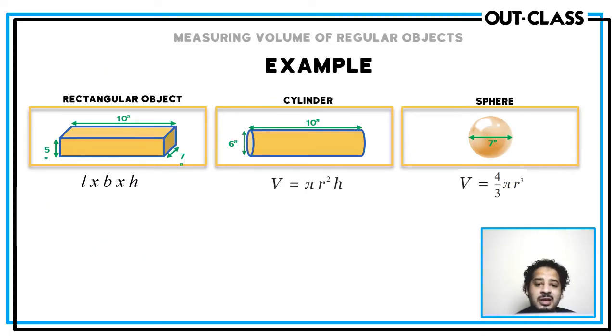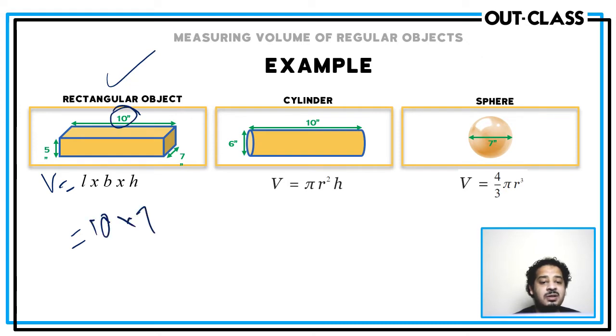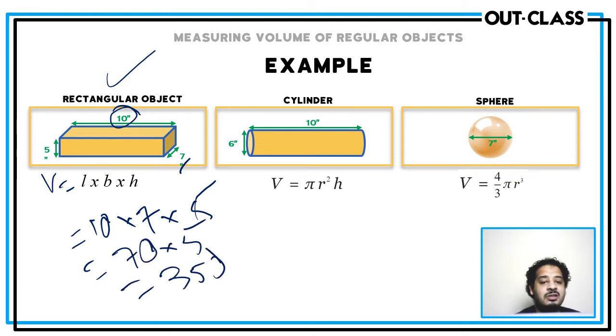So let's just do a few quick examples of this in action, right? So for example, if we talk about this, length into breadth into height gives us the volume of this cuboid. So this is going to end up being, well, what's the length? The length is going to be 10. And then the breadth is going to be 7. And then the height is going to be 5. So that's going to become 10 times 7 is 70, and 70 times 5 is 350. And you can see that the units are inches. So this is going to become 350 inches squared. Now look, not squared, cubed. We're talking about volume after all.